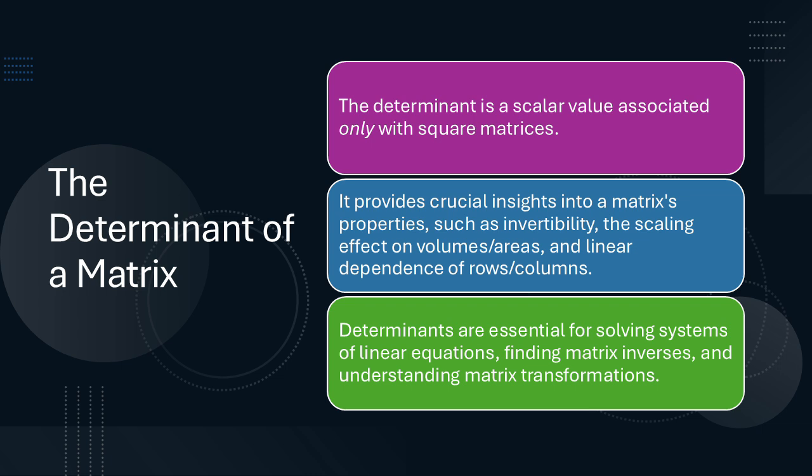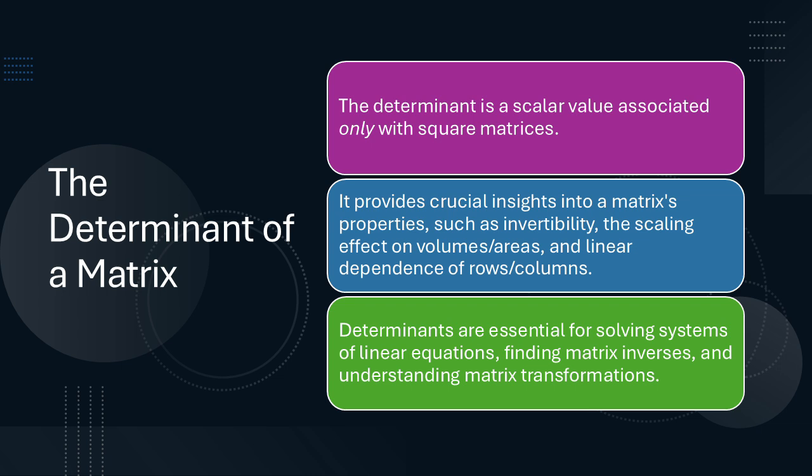Okay, I'm intrigued. So how do we calculate this secret code, this determinant, and what kind of secrets does it reveal? Well, there are a few ways to calculate a determinant. One common method is called cofactor expansion. It's a bit like a detective carefully piecing together clues. You break down the matrix into smaller and smaller pieces until you get to something manageable.